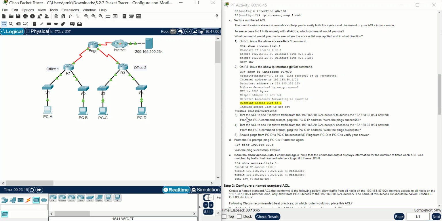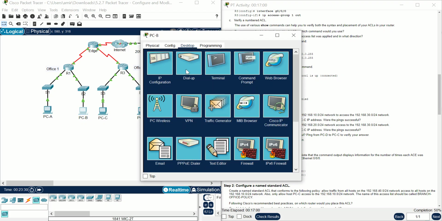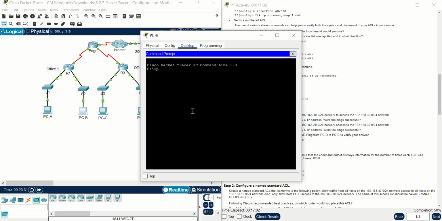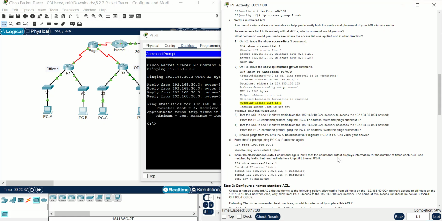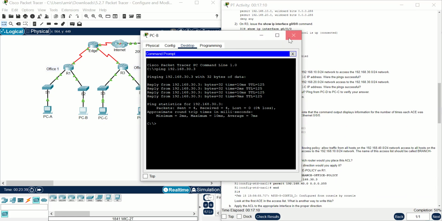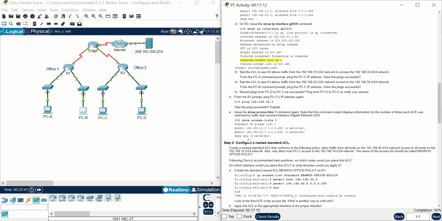It works. This is successful, and also test the ACL to see if it allows traffic from the 20 network. We should go here, open command prompt and ping. Also this network can get access to PC-C and can ping and get communication from PC-C.